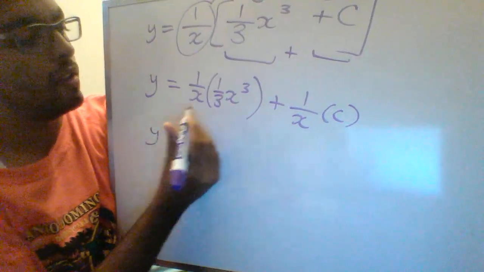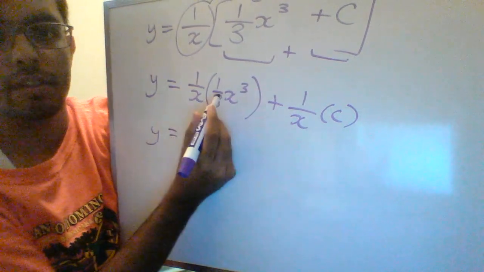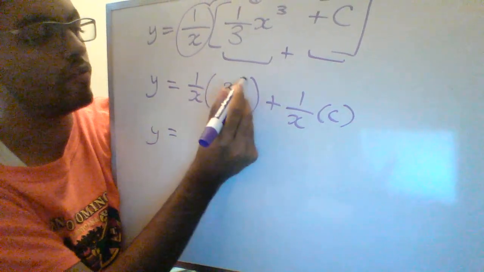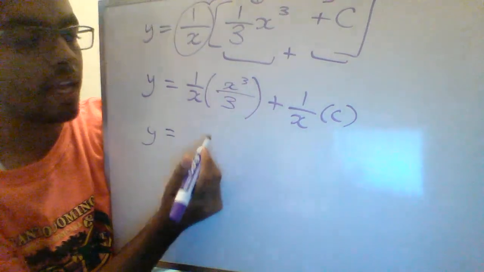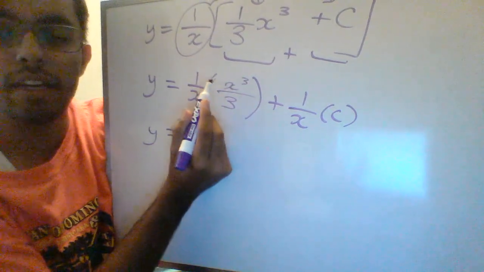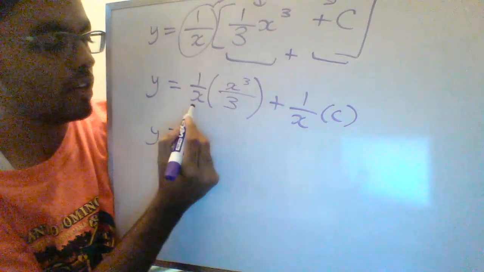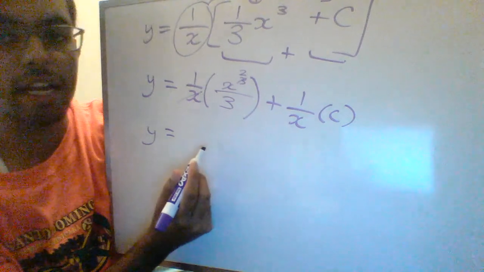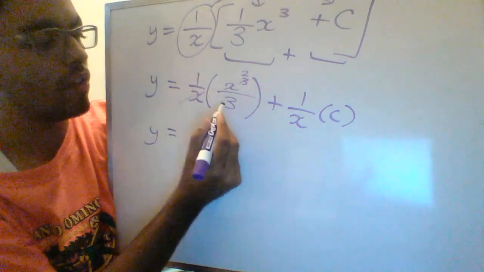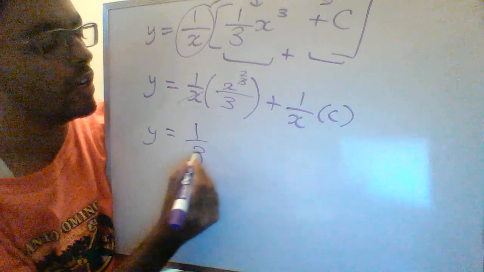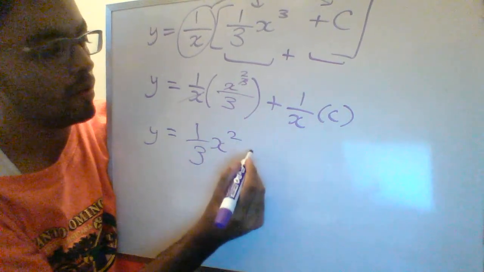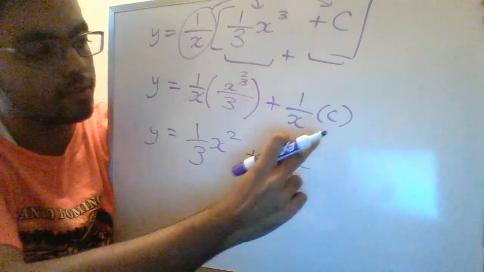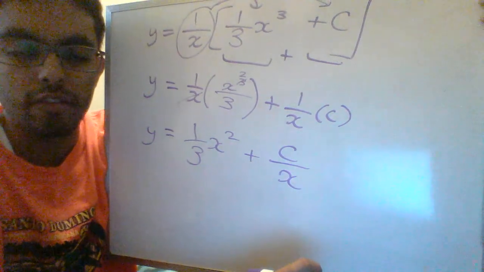Now if you look over here, x cubed and x. The x cubed is in the numerator. It's technically x cubed over 3. Maybe it'll be easier if I write it this way for now, x cubed over 3. You can cancel out one of the x's here, because it's technically x times x times x divided by x over here, right? So you can cancel out this x with one of those, and it becomes x squared on top. And then you just have this fraction of 1/3 left over. So you're left with 1/3 x squared plus c over x, because that's just doing the multiplication. You're left with this fraction.